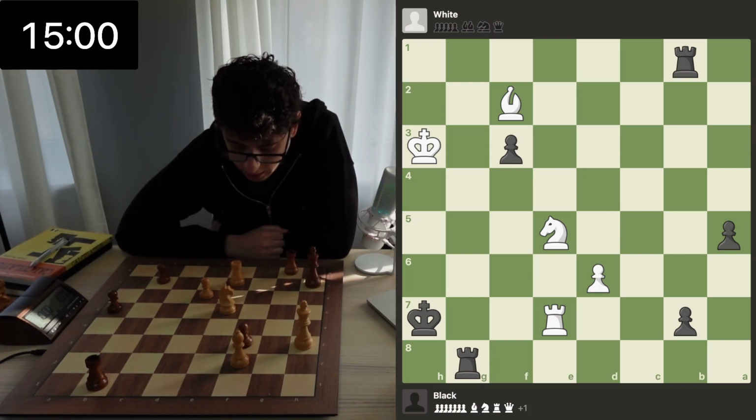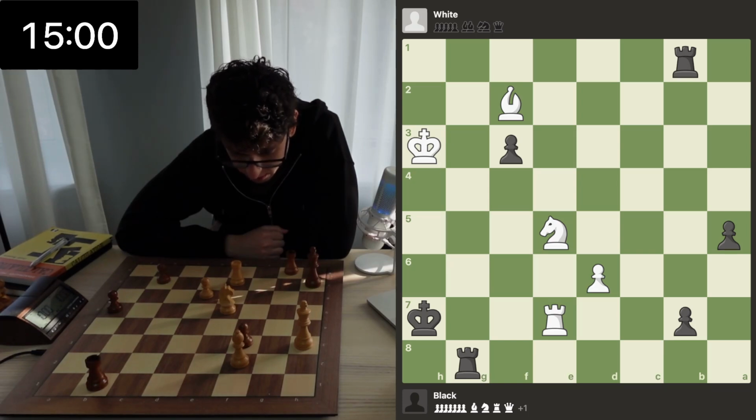If White pushes D7, we go A4. Scary though.